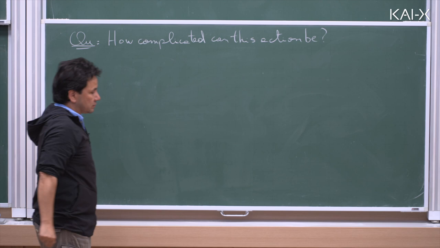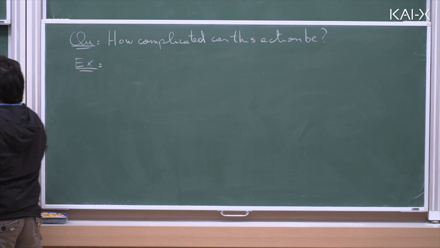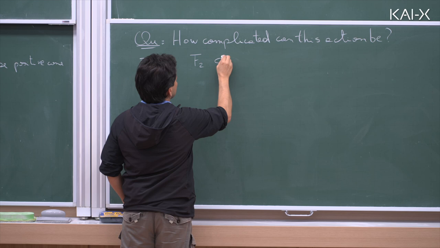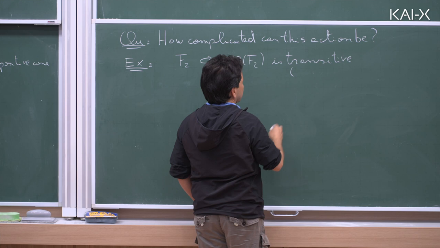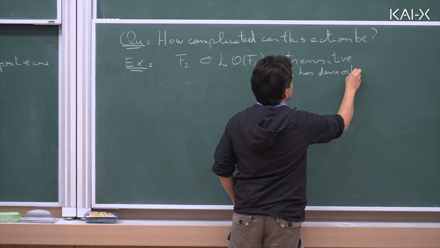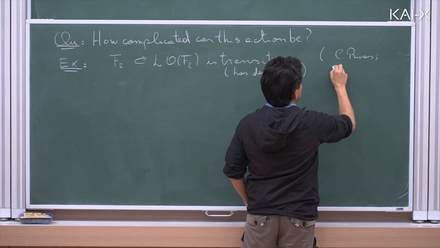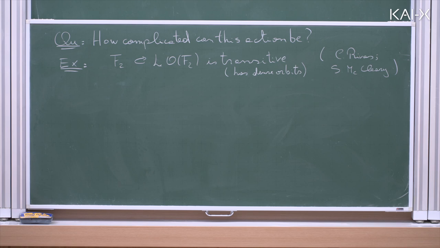Okay. And there is a nice example again concerning the free group. So this is an action by homeomorphisms, actually, by very, very nice homeomorphisms. And the action of the free group on two generators on its space of left orders is transitive. Which means that it has dense orbits. So this is a theorem by my former student Cristóbal Rivas, but actually it was somehow implicit in the work of Stefan McCleary from the 70s. The only thing is that at that time there was no definition of a space of left orders, so the work of McCleary was very combinatorial, but what he was doing more or less was showing this.